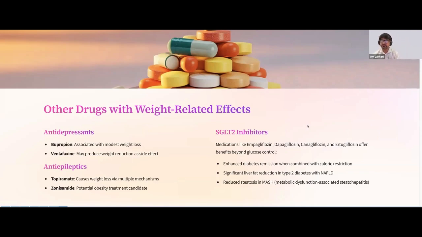SGLT inhibitors are a class of drug which have become very popular for diabetes. They are also being used for heart failure as well as for kidney protection. So these drugs are very popular across the world for these purposes. They also lead to weight loss. Primarily, they are not indicated for weight loss, but they do lead to weight loss as well.